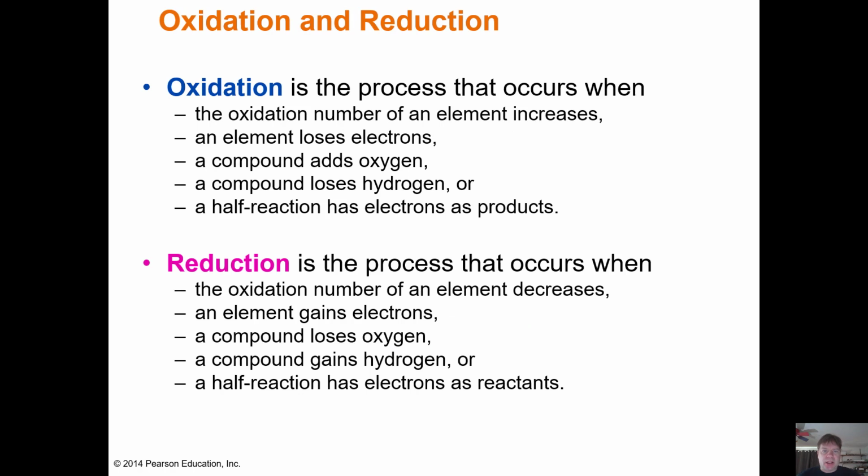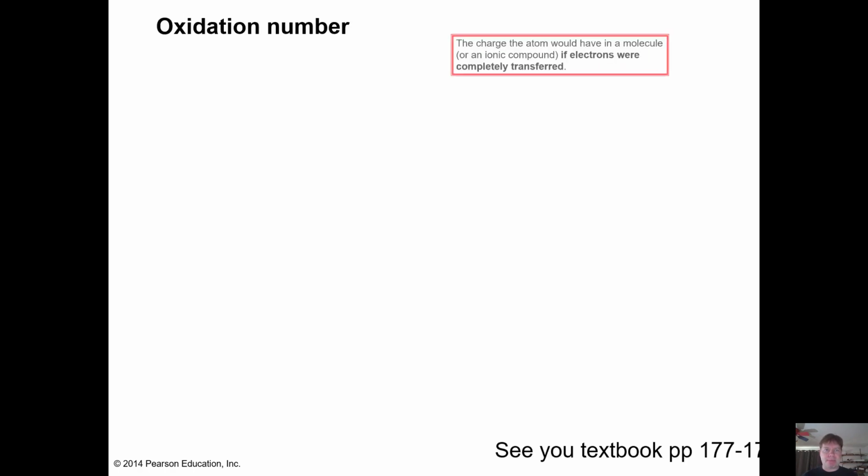So here we're again talking about these different processes. So oxidation, we're losing electrons. Don't worry too much about the oxygen hydrogen stuff. That's something, if you go on to take organic chemistry, you'll learn that part in more detail. The oxidation numbers, we'll be looking at how we determine what those are here in a minute. And half reactions are what we'll be looking at in class. So those are kind of a big deal. We are not going to get that far today.